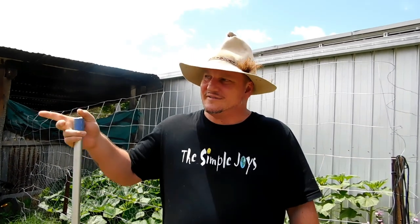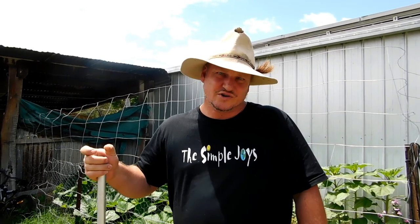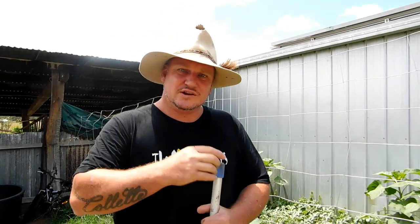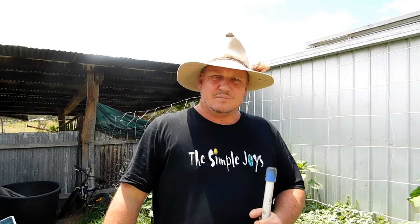This is the other vegetable garden I did up in the corner. I did this one a couple of weeks after the first one and it has gone absolutely ballistic — these vines are going crazy. In this one I put pumpkin, cucumber, squash — little button squash — and I also spread sunflower seeds at the back, some of them have taken off. And a watermelon — there's a big watermelon vine going. All of those were little seedlings, only that big at the absolute most. And again, once the rain hit them it just gave them the boost they needed and they are going lovely.